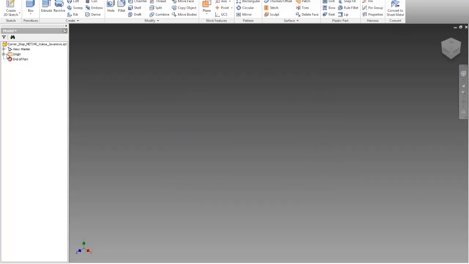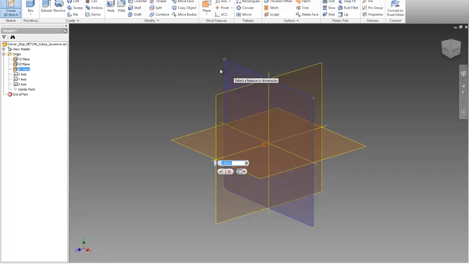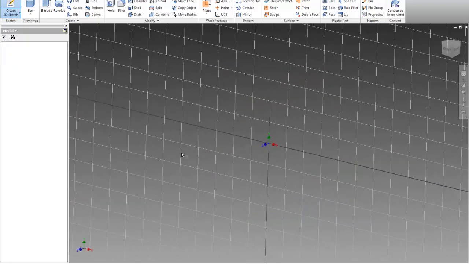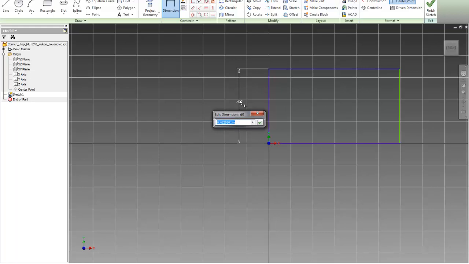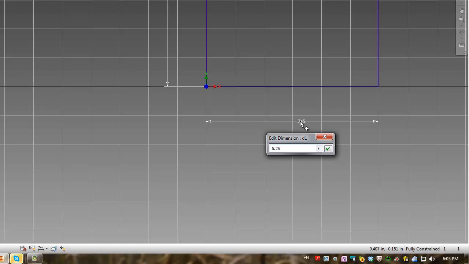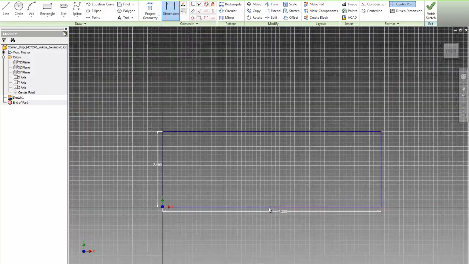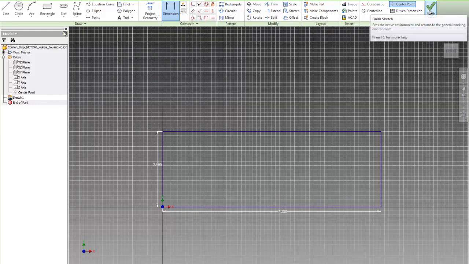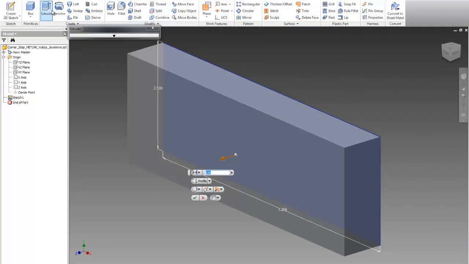Like this, and then I go here to the origin, create a two-dimensional sketch in this plane, and then I'll create a rectangular shape, and the height would be 2.5, and then this dimension would be, here they have 5.25 plus the radius of 2. Middle mouse key twice, and what I have here, I will extrude this by 4 inches.